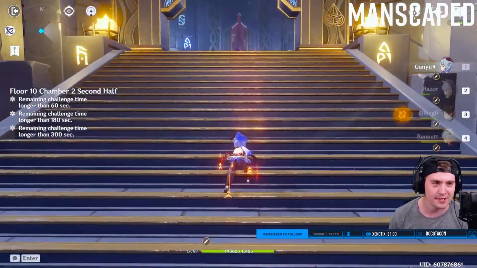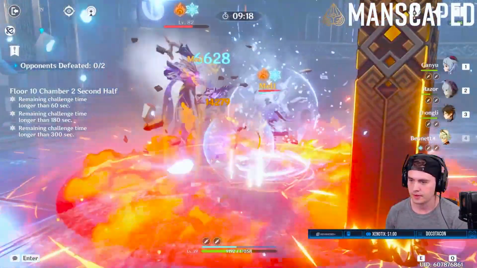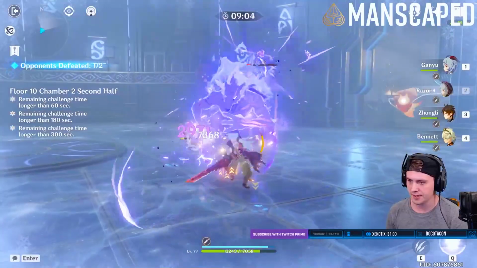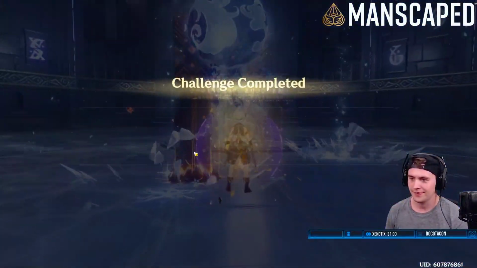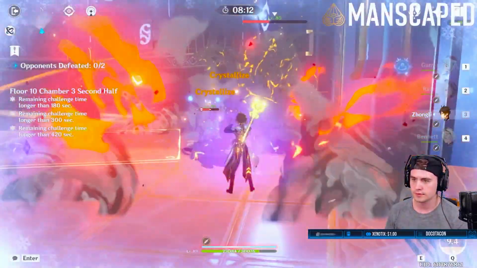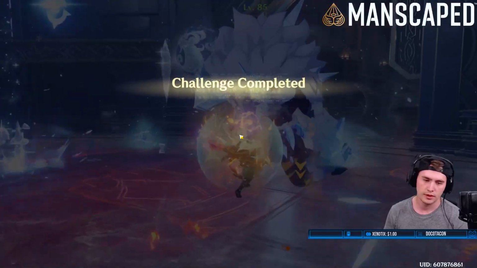Nice. This is a new Abyss reset, yes. This is a new set. Like, I fried that Abyss Lector. I truly did. Get wrecked! I mean, Ganyu and Zhongli are hitting really hard too, right? Very hard.